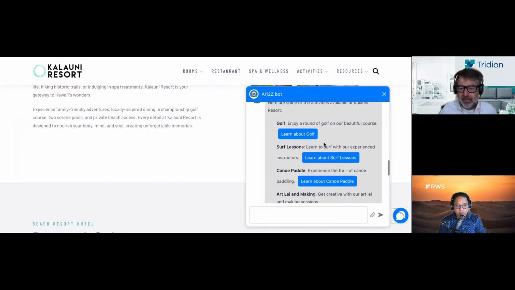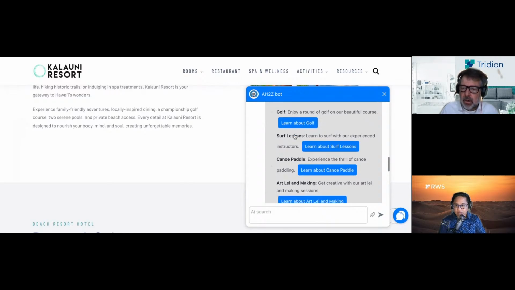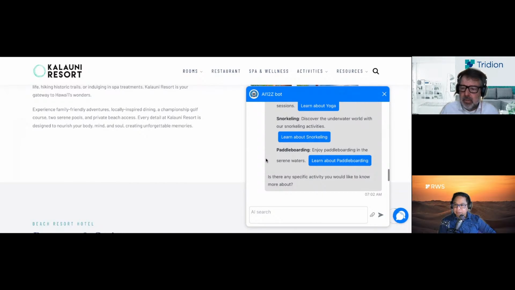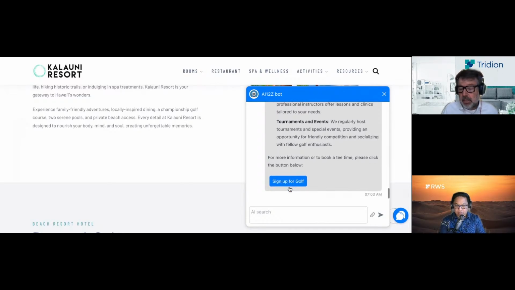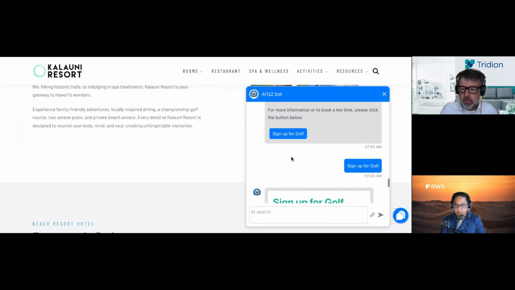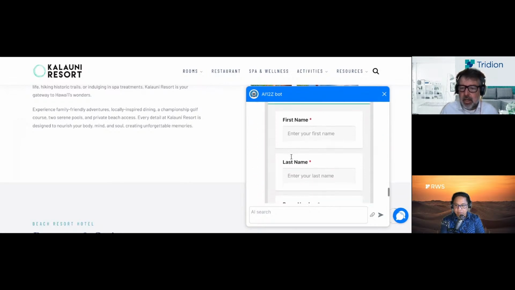This is still in development, but in any case, here I could learn about golf. Having activities listed right away, or multiple content elements being shown and then giving you a link to take the next step, I think is really nice, so that it's not just about retrieving the content, but also about doing signups and things like that.